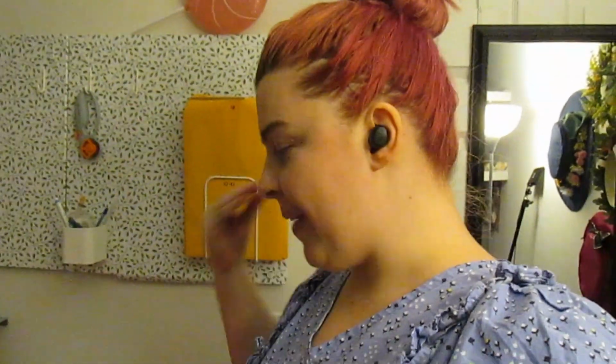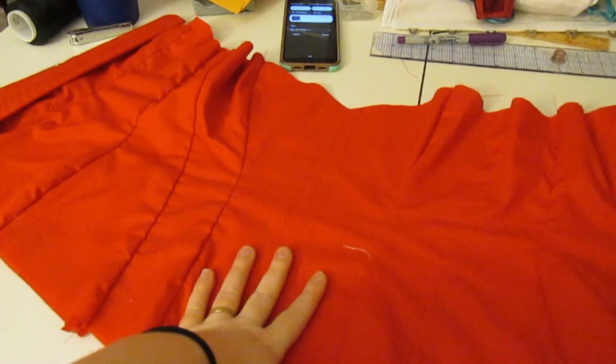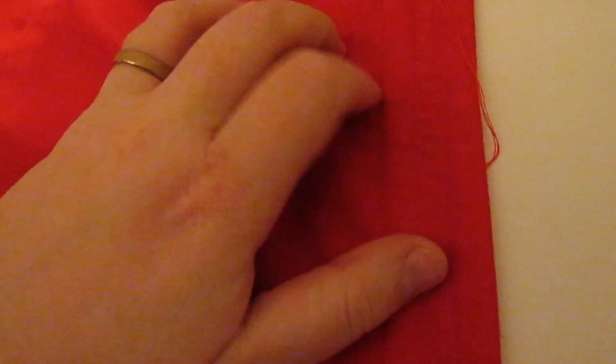I have to show off my ingenuity and my construction prowess because I'm quite proud of this right now. So I made the mock-up that's on Claire, and then I made the adjustments onto this. So this panel, which is the side front panel, is an inch smaller up here. That's just gonna help make sure that my bust is secure because I don't want things happening in that region. This back panel also has 2 bones already in it with eyelets, and that's because the back panel is already completely finished. So I did that so that way I can just have the hidden corset lace in the back, but we're still gonna have a zipper for the fashion layer.